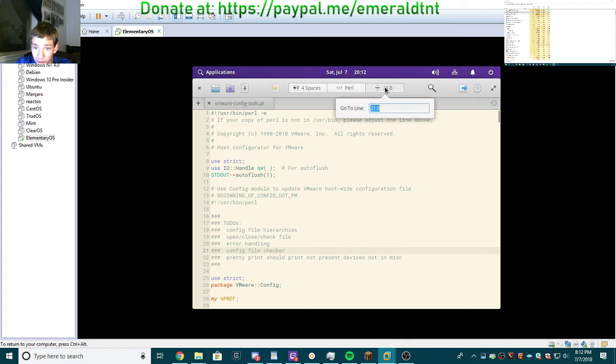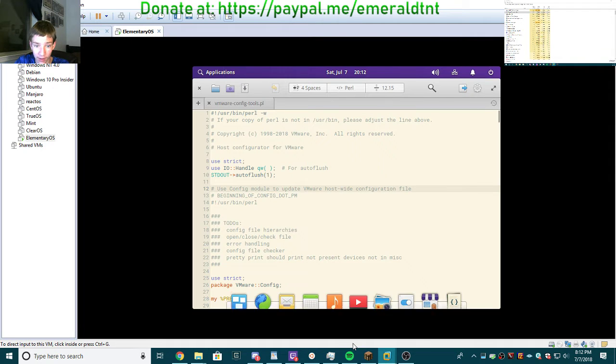So you see this here? If I go to a line, let's say I want to go to line 28.3. 28, so we're at line 28. Now, if you put in 0.3, it will move over 3 characters. So if I want to go to 12:15.15, there I am. That is so cool.